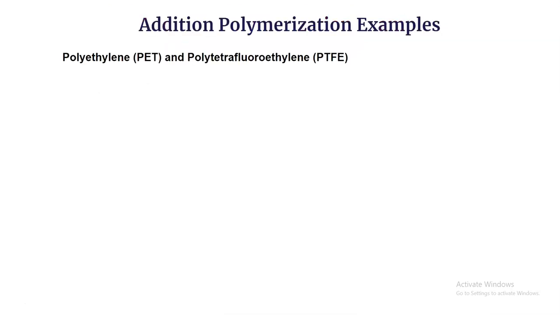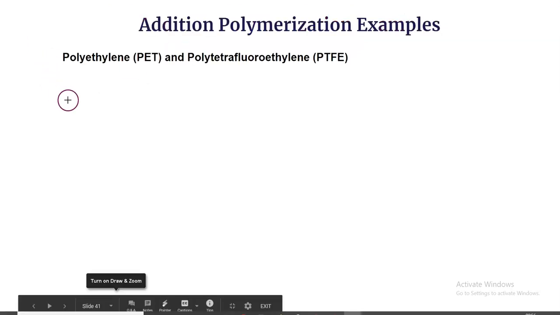So that's addition polymerization reaction. Okay, so like I said, we don't need the detailed mechanism here, but what we're going to do is try to set up these two reactions. The polymerization of ethylene into polyethylene, the plastic that we see, and the polymerization of tetrafluoroethylene into polytetrafluoroethylene, the non-sticky material that we see in our non-sticky pans.